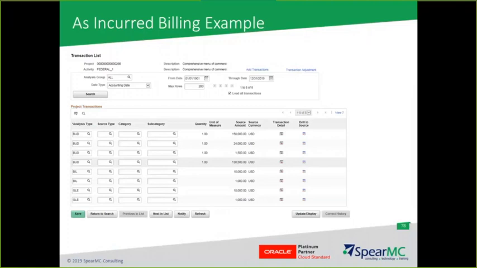Okay, all right, so this is an as incurred example. The fixed amount, I can bring up a contract if you want to look at the events, but notice here I've posted budget and I can report right out of project costing on those rows that I posted, BUD budget. I just created a general ledger journal entry to bring in the cost. If it's as incurred, based on your contract, it will know I need to create a billable transaction at 100% of the cost. At least that's typically how it is for grants. Technically, you could set that rate to be whatever you want it to be, but normally it's 1-for-1.